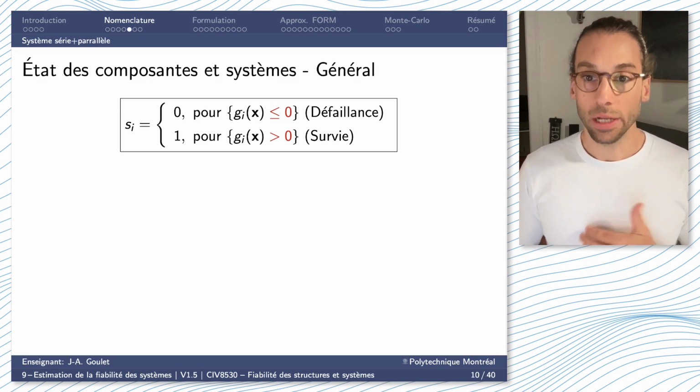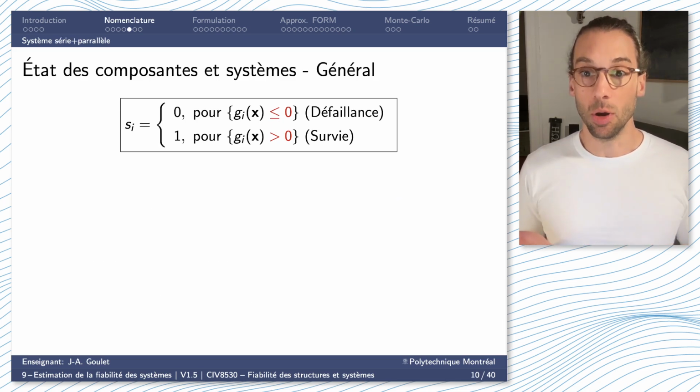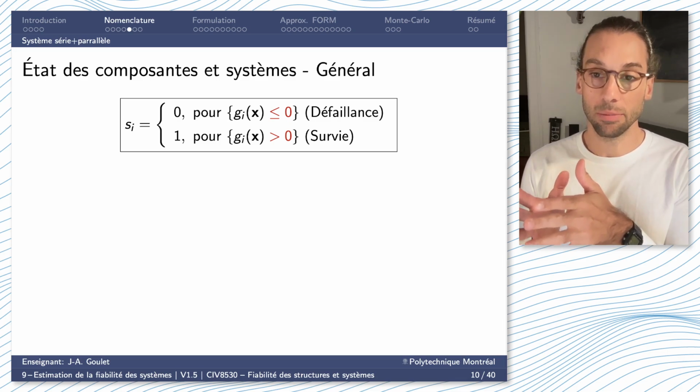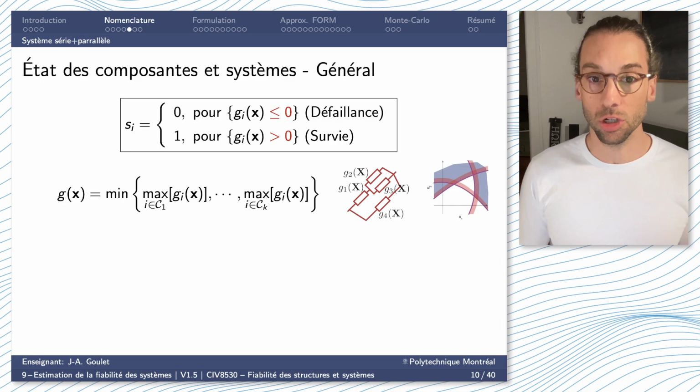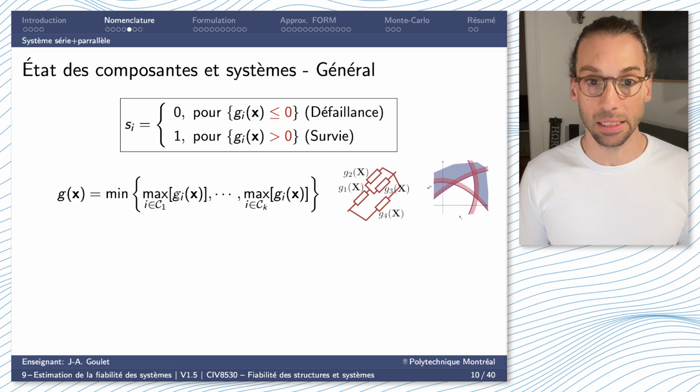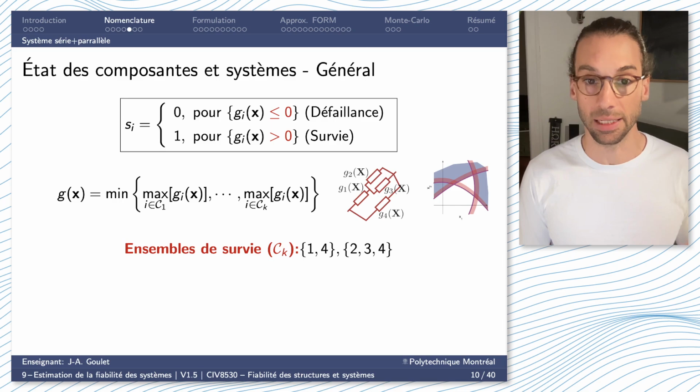So now, what can we do in a general system made of both components assembled in series and some in parallel? We're going to regroup everything that is in parallel in a max, and then take the min of all the subsets regrouped within the maxes. So for instance, if we look at my system here, imagine that these would be bridges I would need to cross to get from a point A to a point B.